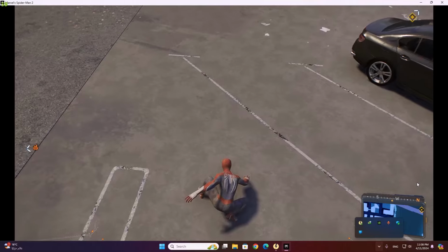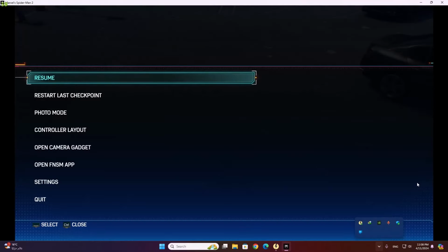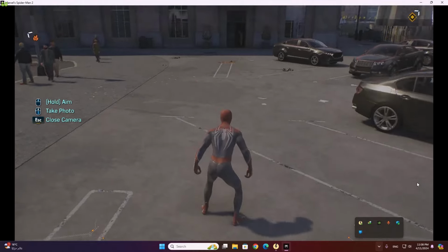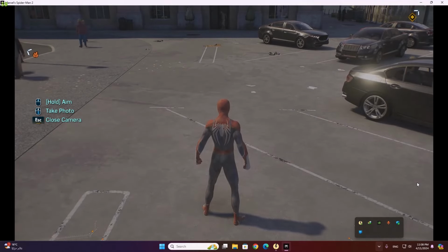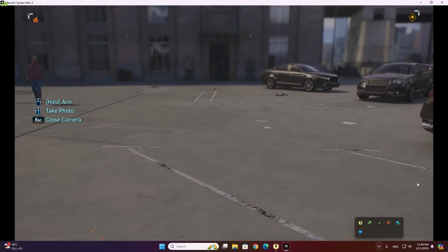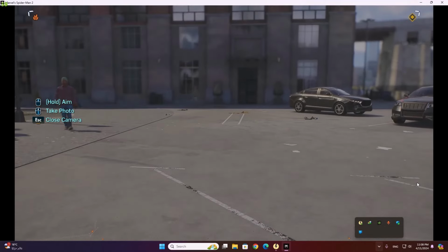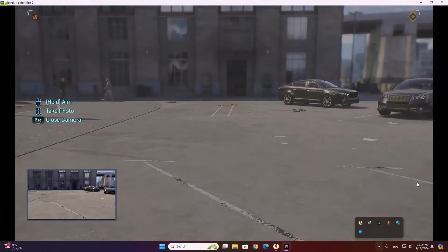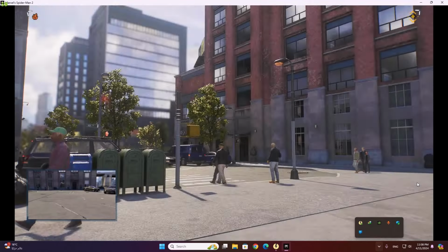If you want to use the camera, press escape. Open camera gadget, press space. Then middle mouse, the wheel. And then the mouse side button. Then side button. Here, like this. See? Side button.